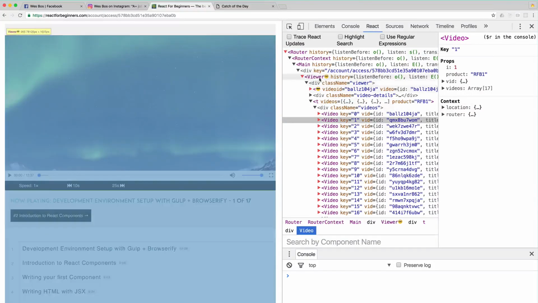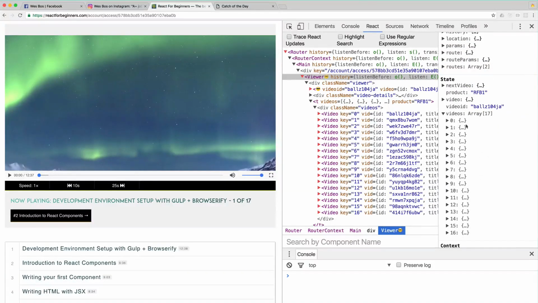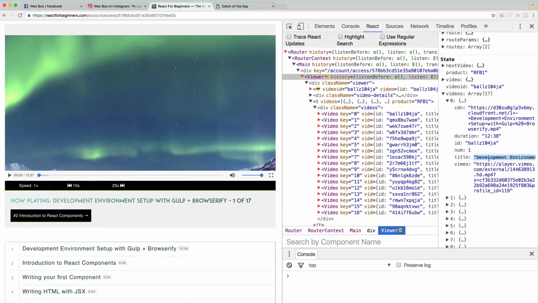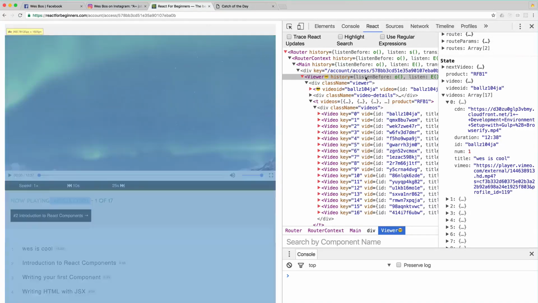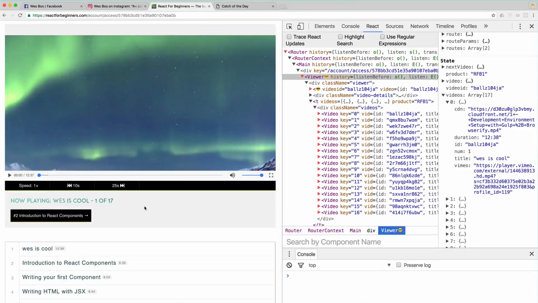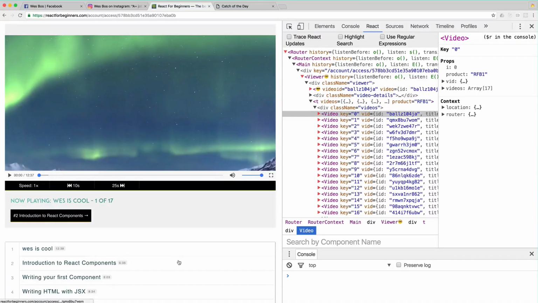And if I were then to go to the viewer one, look at my state, you see that I have this videos array, which is all 17 videos or however many videos your current package has. You can see that I can change that to Wes is cool. And again, anywhere that data has been referenced, like right here, as well as right here, React is just going to update itself anywhere on the page. We don't need to select the DOM element and update it for ourselves because we've gone ahead and created these video components beforehand, and we're going to see how we can infuse that data right into the component.